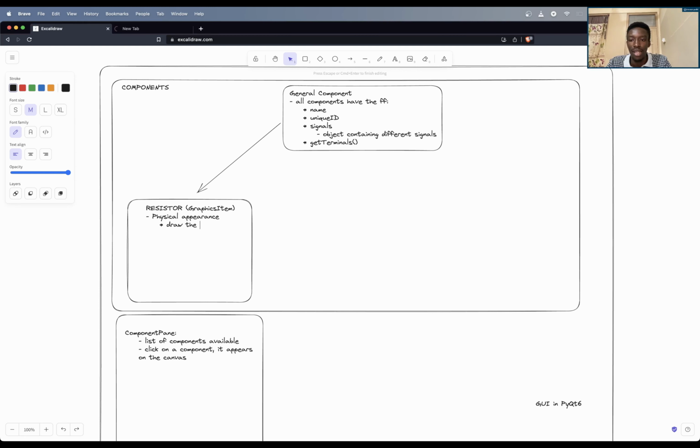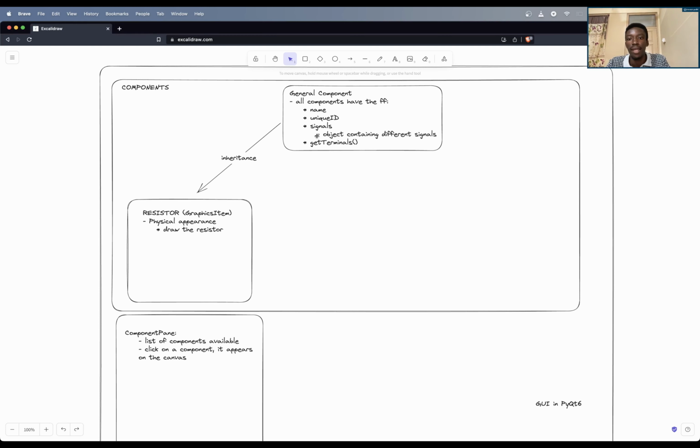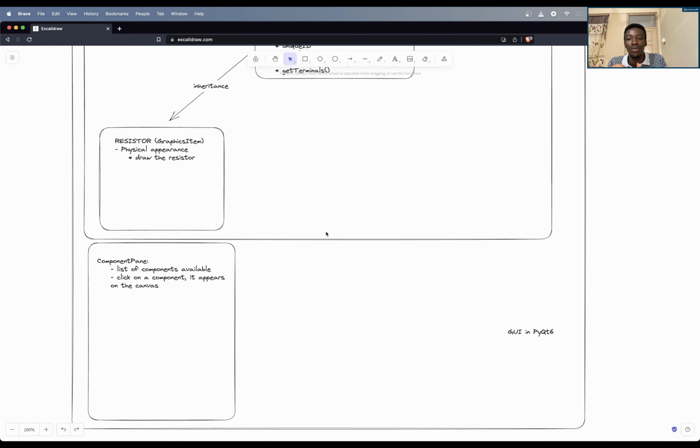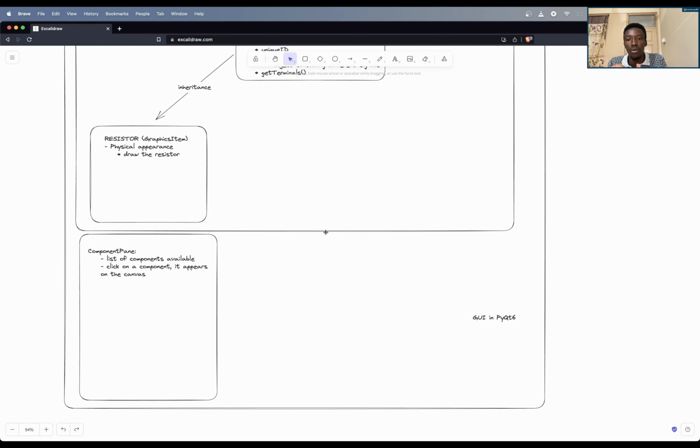Draw the resistor. I think that's the major thing, and then maybe some other signals that are there. But this is how the resistor is supposed to be, right? So we do some sort of inheritance here, and you already know what these are, or I'm assuming you know what they are.